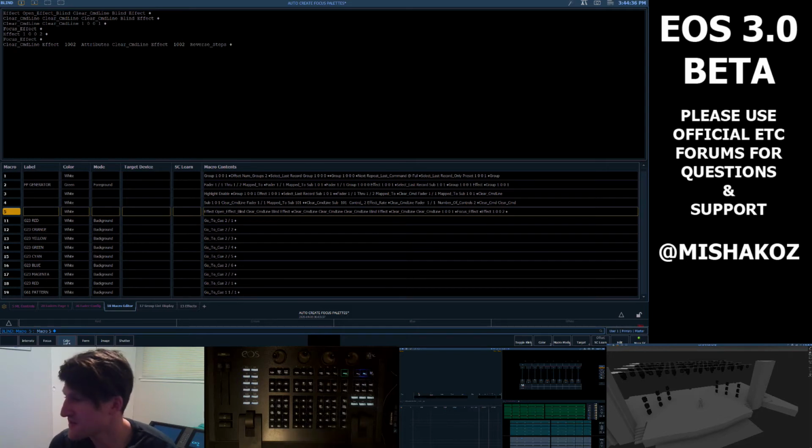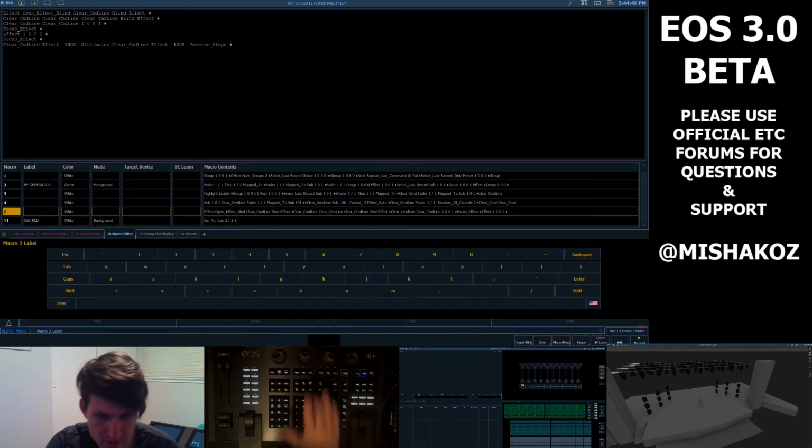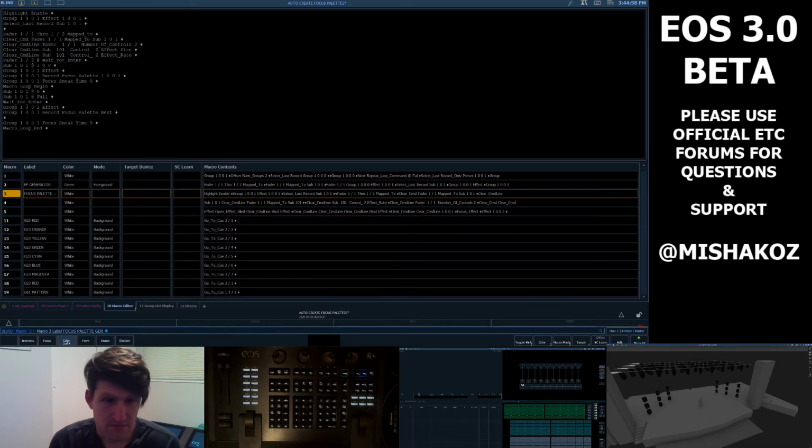So the problem is a lot of these have to be learned into, because I don't think focus effect is a syntax I can put into the, let's just label 3. Focus palette. 2 is the old one.